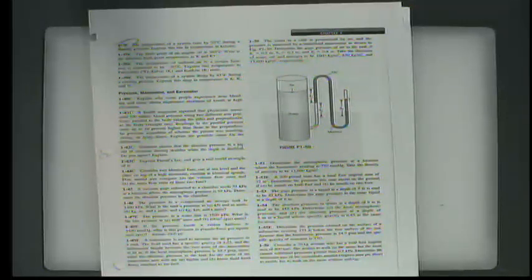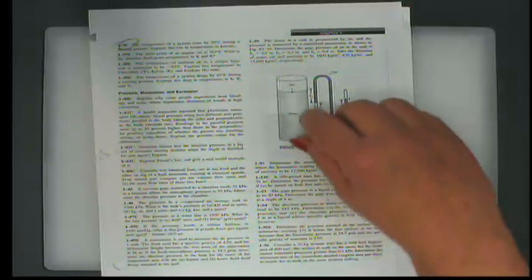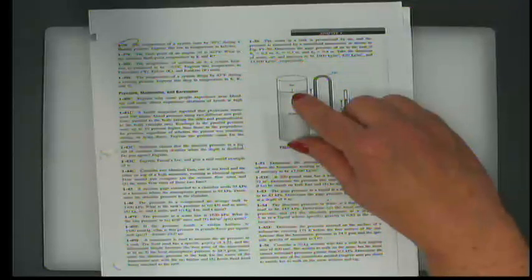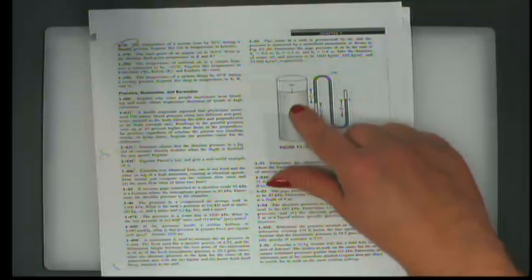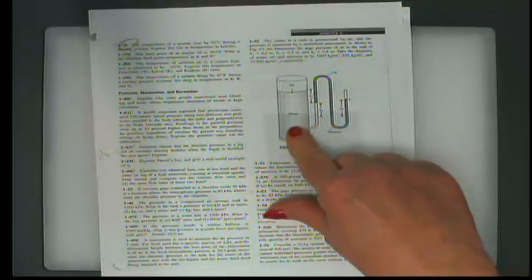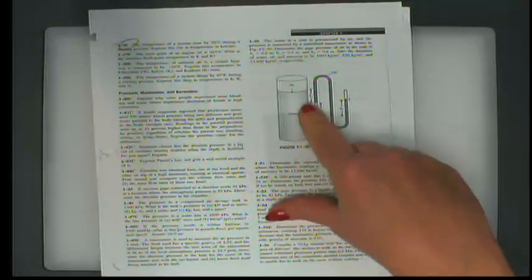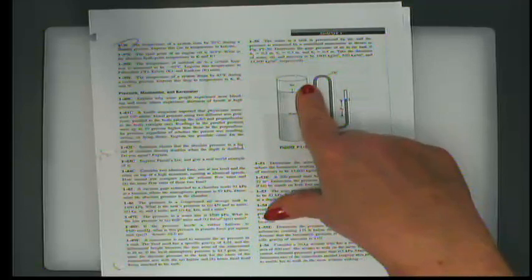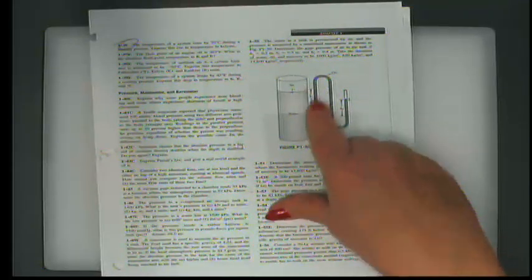So we're going to use 3 ideas. One of the ideas is that at every interface, the pressure will be equal on each side of the interface. So, for example, the pressure in the air is going to be exactly equal to the pressure in the water at the top. Then as we go down, we increase pressure, and as we go up, we decrease pressure by an amount of rho GH.